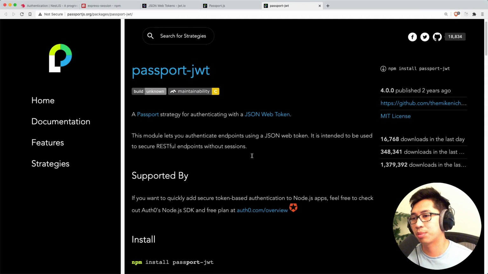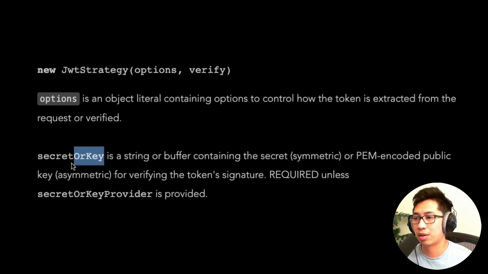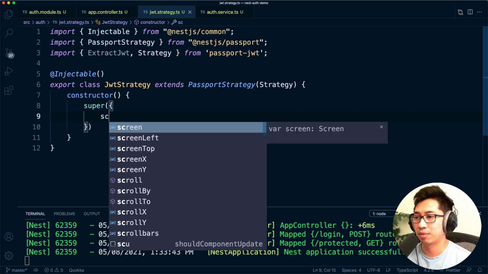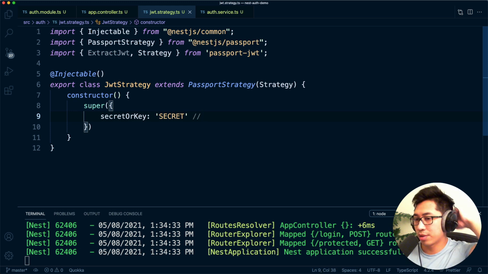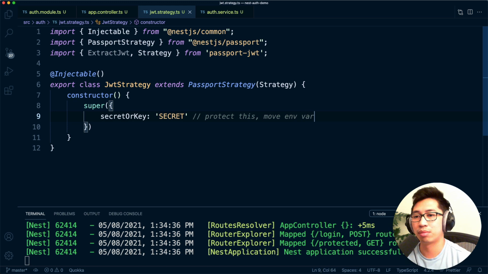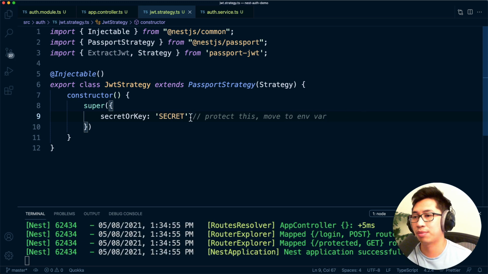If you look in the documentation of Passport JWT, you'll notice that it takes in an options object. For example, it allows you to pass in a secretOrKey, and that's going to be our super secret string. Again, I need to keep calling this out: you have to protect the string, pull it from environment variables or wherever else you want, where it's not exposed or hard coded in your code. Obviously, this is a tutorial, so I'm trying to make it simple for you to follow, so we're just using this string like that.